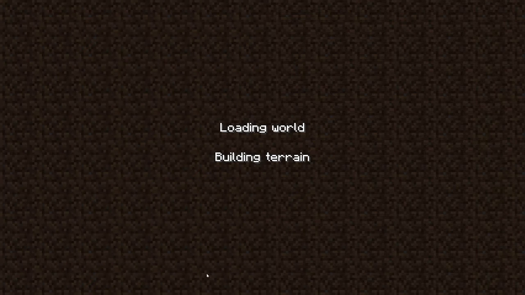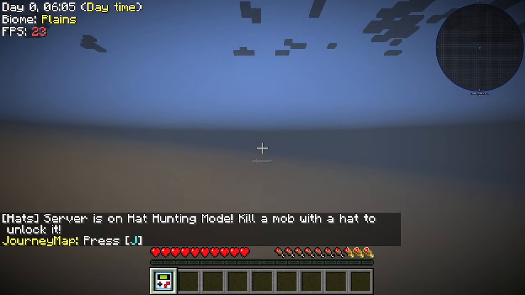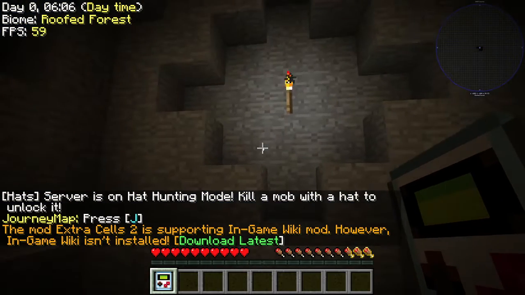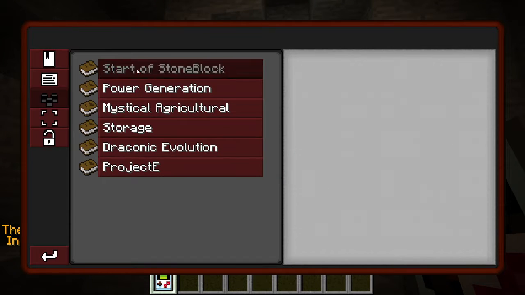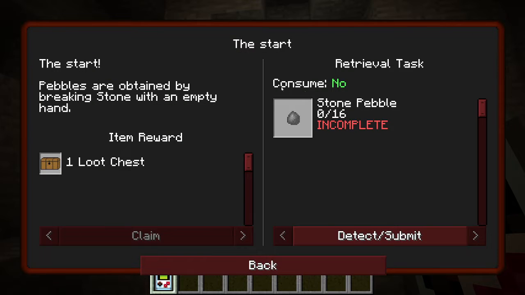Because you're in, like, a box of just complete stone, right? I remember I had gotten so far one time in the game, and then I had to restart my computer, and it lost all of my progress. I remember this, because I was like, no. Okay. Yep. I remember this. Okay. Quests. Oh, the quest lines. The start of StoneBlock. Task 1. I need to get 16 cobblestone pellets.